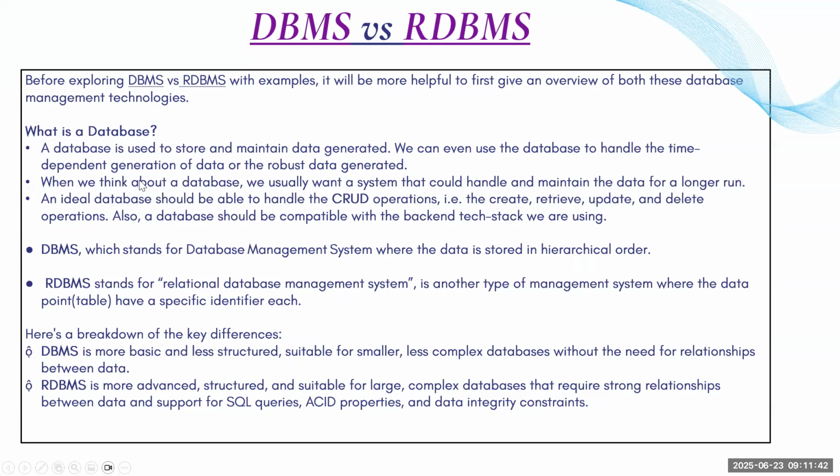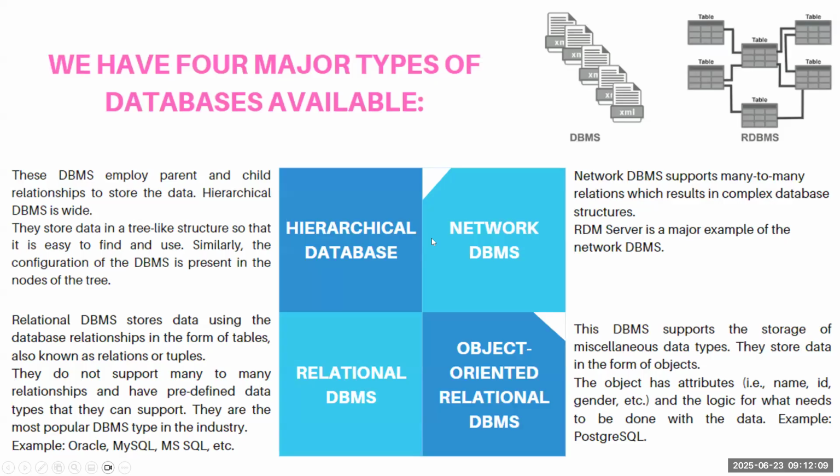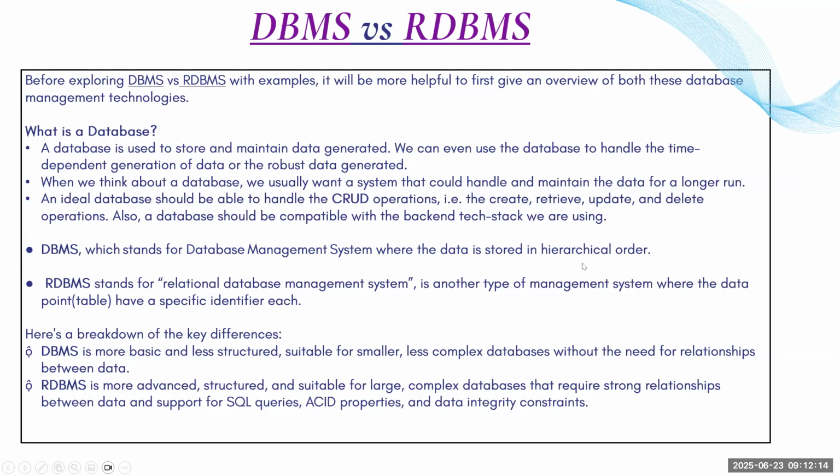That is how a database is designed, stored in a proper way so that we can retrieve and read everything in the easiest manner. Talking about DBMS, it stands for Database Management System, where data is stored in a hierarchical order, a hierarchical network order. If you want a relational model, if you want to create tables, store the data and make relationships between tables, then you go for RDBMS technologies, in the form of tables. So DBMS is more basic and less structured, suitable for smaller, less complex databases where there is no need for relations between the data.